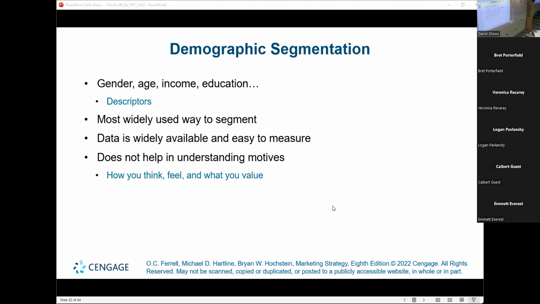But the problem with that is it's a secondary database or secondary information. So it's brought from an entirely different reason, and it doesn't tell you how you feel about this. The why is something you approach with primary research. Okay. But it is very powerful because we know that certain people within certain groups from other research are dependent on certain things.